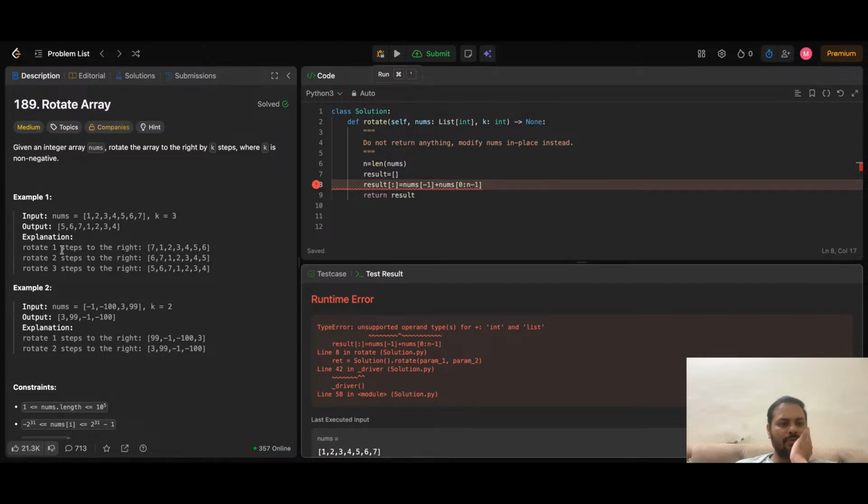Basically, if we want to rotate, we can just override nums.